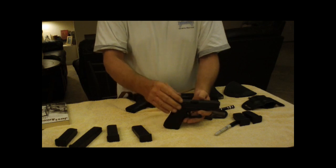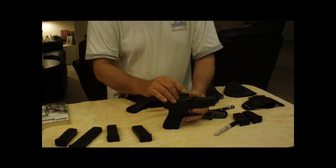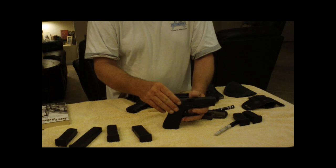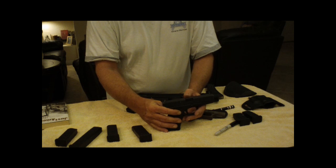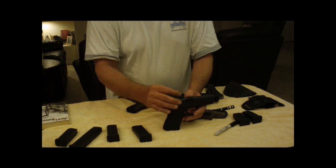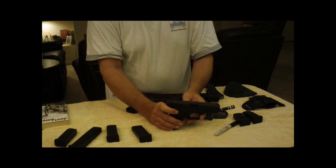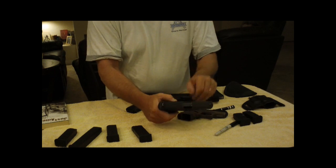Now this came straight from the same gentleman I bought this gun from. He not only owned a gun store, he was a gunsmith, and this guy had years and years and years of experience, and God rest his soul, he's no longer with us now. But he told me, and I probably used this gun for 10 years before we went shooting together, he saw me using that as a slide release. And he jumped all over me and said, do not do that. You're going to wear that spring. That spring is not meant to take that release.